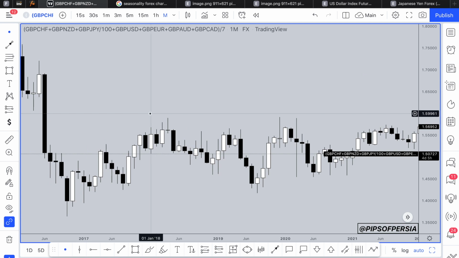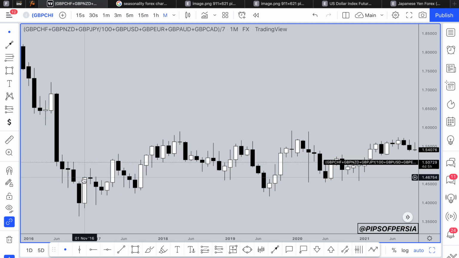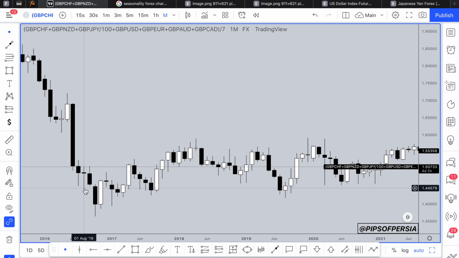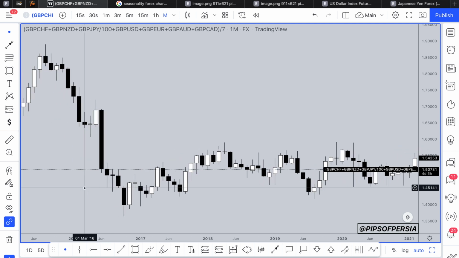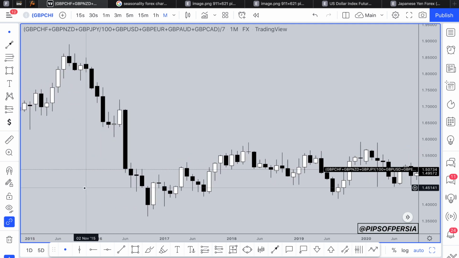Then we'll go back to November 2017. Bearish? No. August 2017. Bearish? Kind of yes. November 16, bearish, nope. August 16, bearish, again, if we're being generous, yes. And finally, November 15, bearish, kind of, but this is consolidation majorly, but let's say bearish, yes. And then we have August as a bearish month. Again, we can consider that a bearish month for August as well.